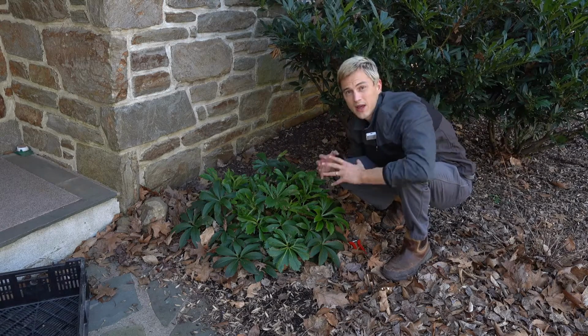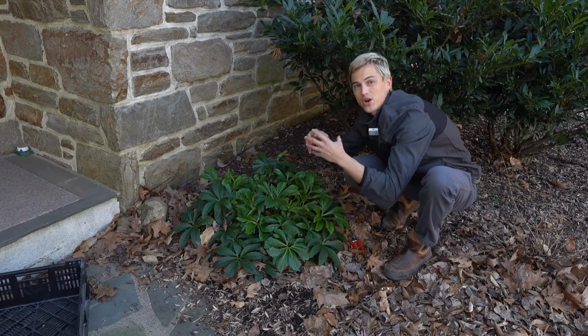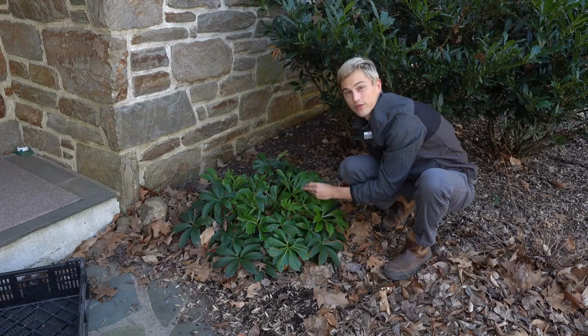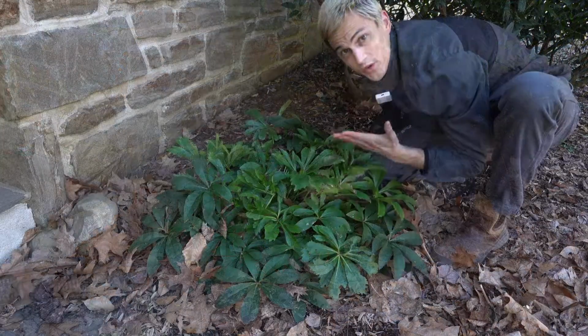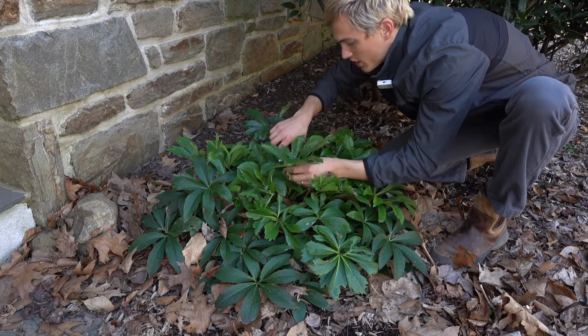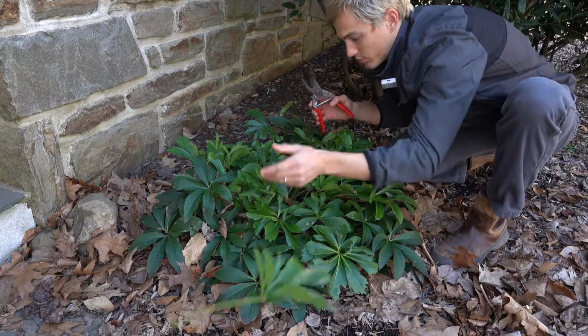So the time to clean up our hellebores is in the early springtime, just as the new foliage is starting to flush out. We want to go ahead and remove as much of the old tattered foliage as possible. It's really quite easy to do. It can be a little bit tedious though. So as you see the old foliage, just travel down and cut it as low down as possible.